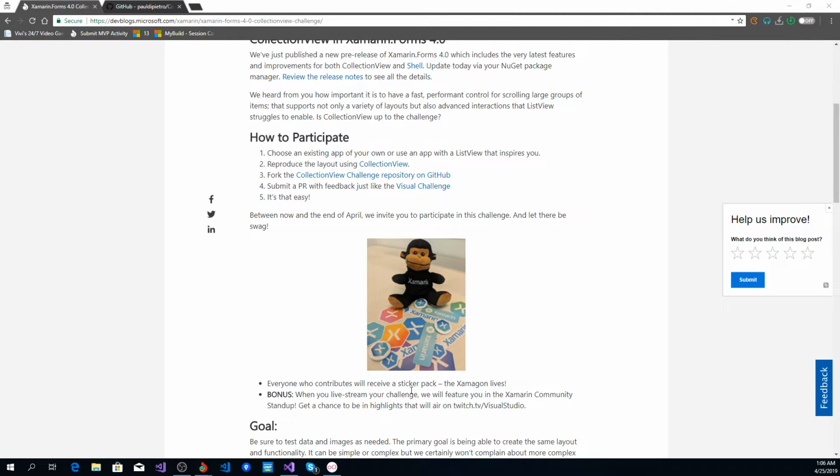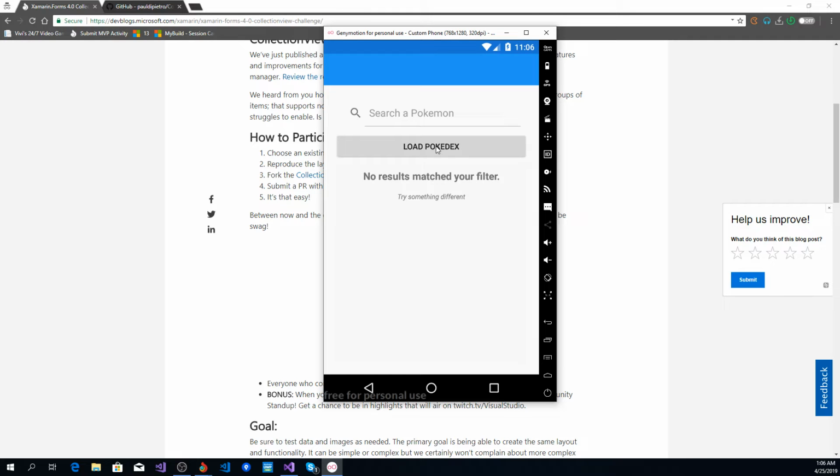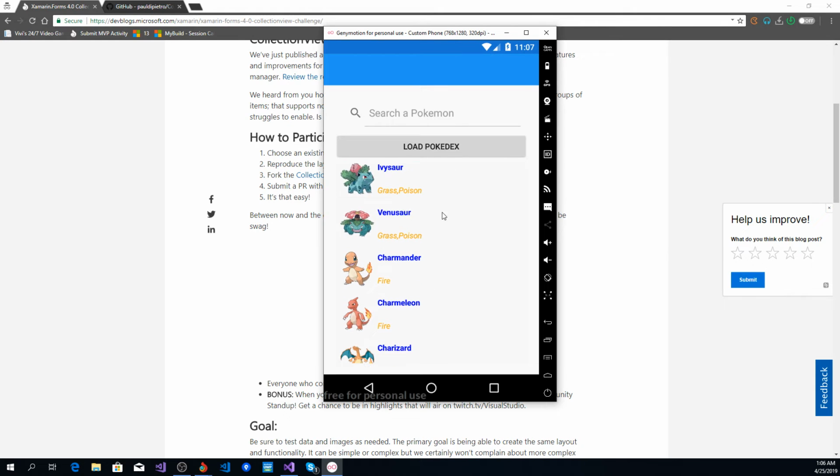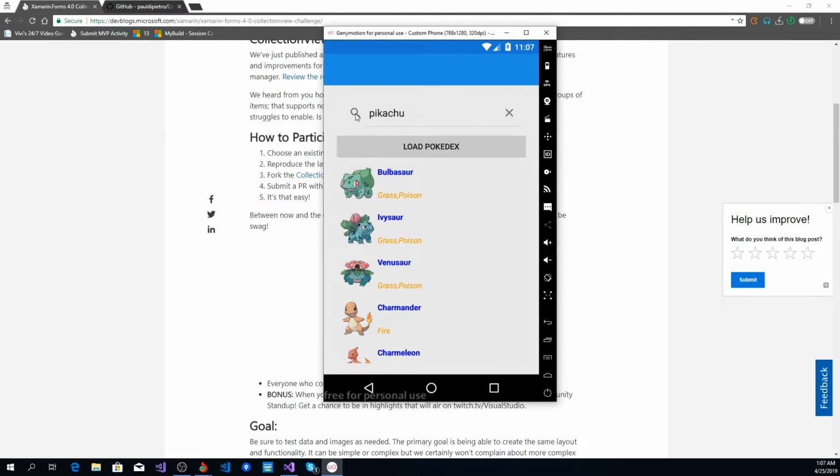So the application that we will develop is this Pokédex, which shows information, of course, about some Pokemon, and we will add some features such as searching for an element. In this case, well, I have not tested the search function, so I just wanted to see if it was working or not, but we will see. Maybe we have to fix the search.